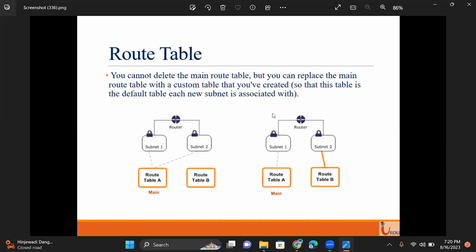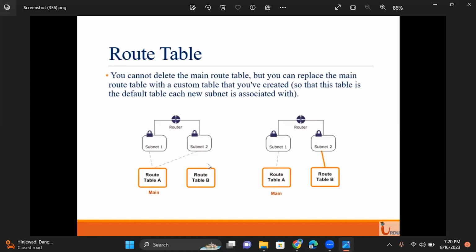So that's why the default can't be deleted. If we are using VPC, our default will be there. If we are using EC2, our default VPC will be there, and a default route will be there. So the default table is the main route table.